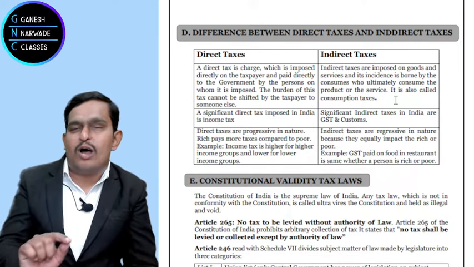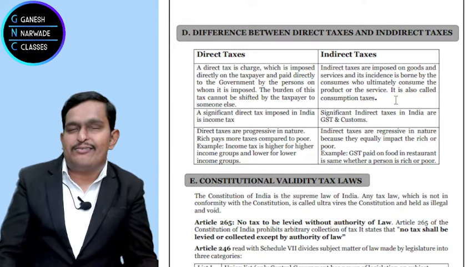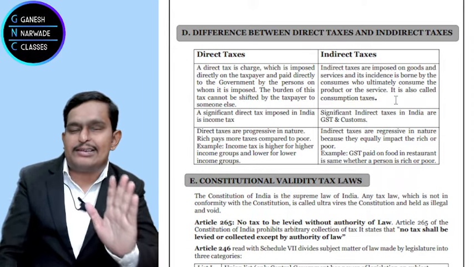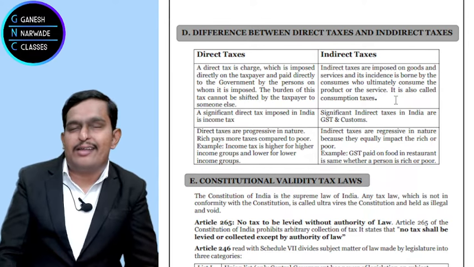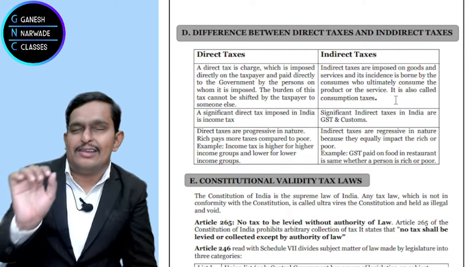Come on. Second difference, let's try to understand. Hey, the sequence I'm not following, I'm telling, considering the features of indirect tax. So let's concentrate. Okay. First thing, we understood that direct tax is a tax on income. Indirect tax is a tax on consumption of goods and services. Income tax, will it increase the inflation? Will it increase the price of the products? So direct tax will not. So direct tax is not inflationary in nature. Whereas indirect tax creates inflation. It is inflationary in nature.